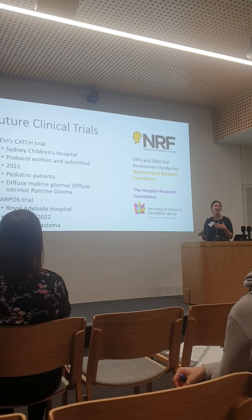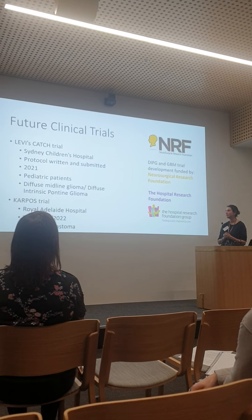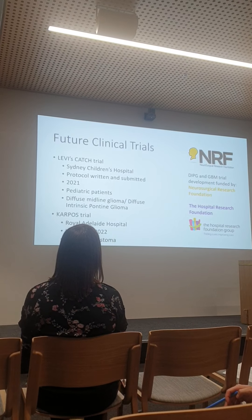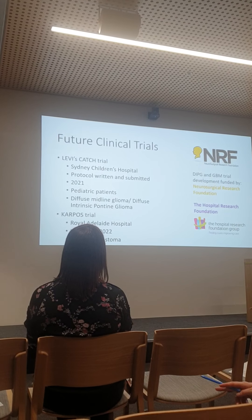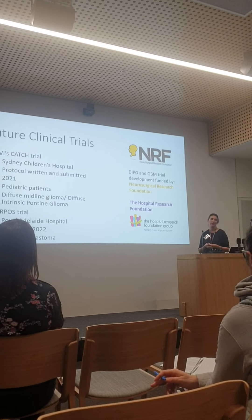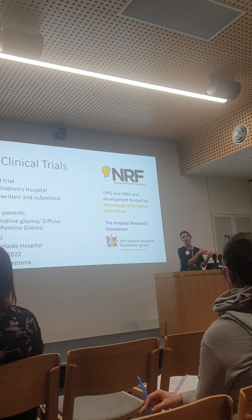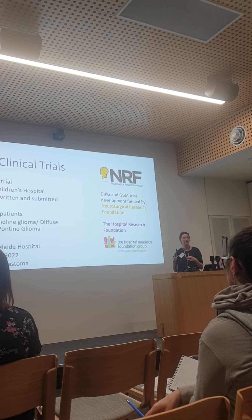These first-in-human trials involve a careful back-and-forth process with the ethics committee and everyone is very cautious. We are still hopeful that we'll be able to open the trial in 2021. We'll be manufacturing cells here using the process I outlined, then shipping them to Sydney where David Ziegler and his team will infuse them. Patients will probably stay in hospital for around two weeks and then remain close to the hospital for another two weeks — much more extensive monitoring than our melanoma trial where patients stayed overnight.